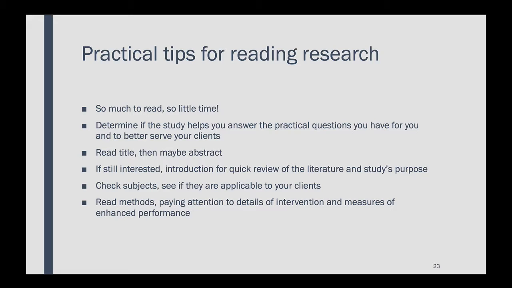So we have to have a strategy for finding and reading research and hopefully finding the research that is most applicable to the question you're attempting to answer, to the clients you're going to work with, and so on. So typically, I read the titles first and see is it in the ballpark. If the title says yes, then I read the abstract. The abstract should give me a very good idea of what the purpose of the study was and what their findings were, as well as who their subjects were. And those are the three main things that I look at to see if this is applicable to my type of subjects, my interest area.